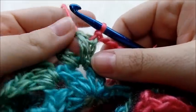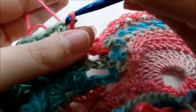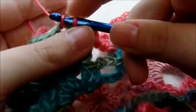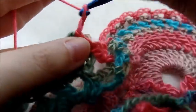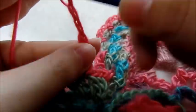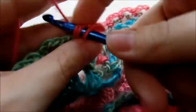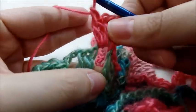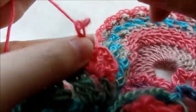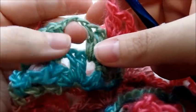Now I'm going to slip stitch over into the first space. And I'm going to chain three and go ahead and do my V-stitch in that space. So another double, chain two and two more doubles. And then I'm going to chain three.